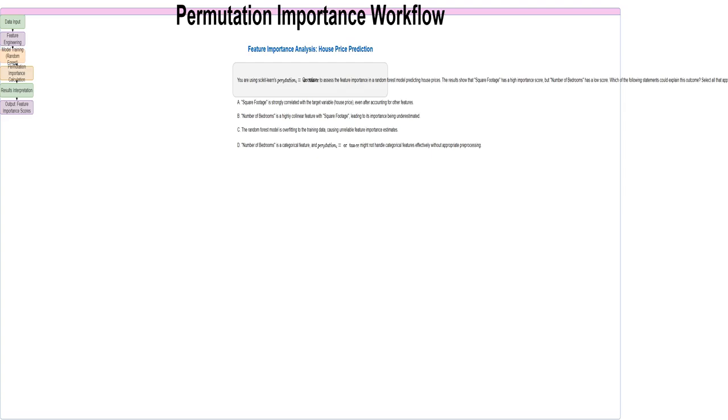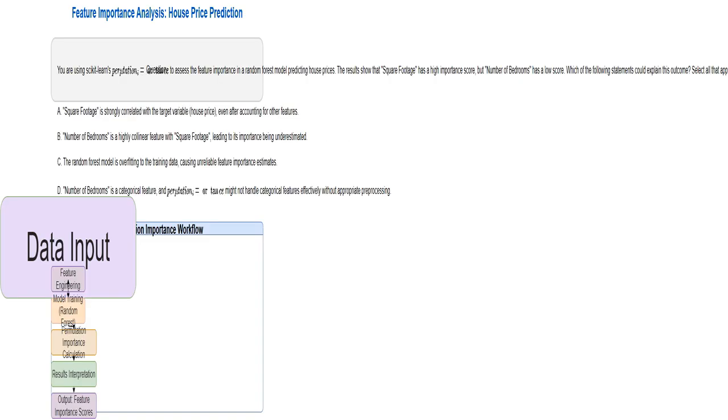Prepare the data for the model. This might involve things like transforming number of bedrooms into a numerical representation if it's initially categorical. I'd make sure all features are suitable for the random forest. This is a crucial step because the algorithm works best with numerical values. It's all about getting the data ready. I'd train a random forest model to predict house prices using my prepared features.